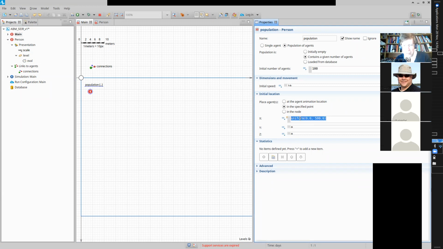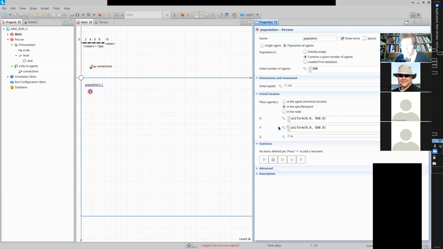Okay, we'll come back to this later, but I'll just lay them out randomly, but we will draw. So this is a bit of Java code. You're saying, call this thing that says, give me a uniformly distributed value between 0 and 500. Notice there's no semicolon. A semicolon isn't needed here. This is saying, compute me a value. It's what's called an expression. It's like a formula. It says, compute me this value. So there's no semicolon. We'll see semicolons later.